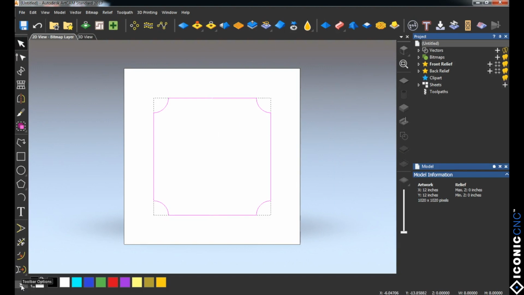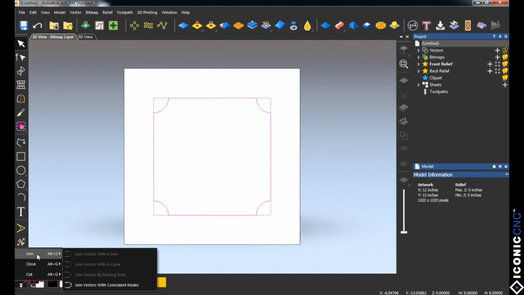So we're going to look at a tool, and I'm going to go down here to the bottom left corner. You can see that I have more tools down the left-hand side than you can actually see. I have to push this little arrow here, and you can see that I have options to join vectors. Now, you'll see that three of the options in join vectors are grayed out. One is join vectors with a line, one is join vectors with a curve, and the other is join vectors by moving two points to a common end. The reason those are not available to me is that they are only used in a situation where you have two vectors. In this case, we have 12, so those tools are no longer available.